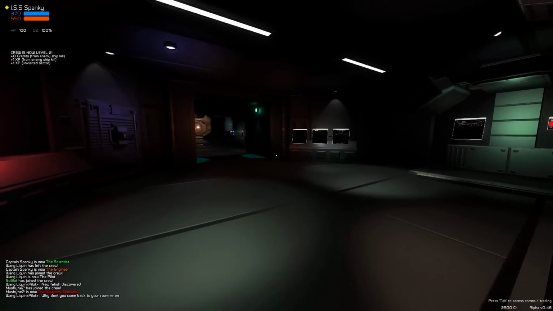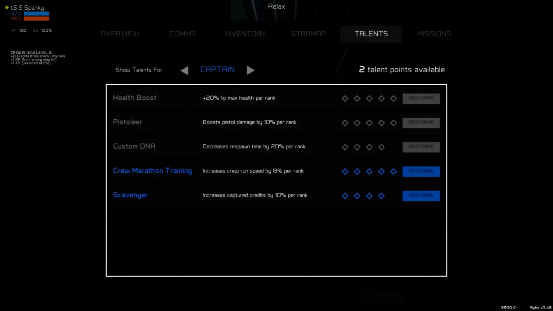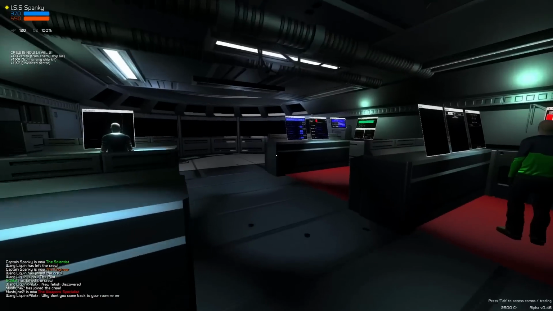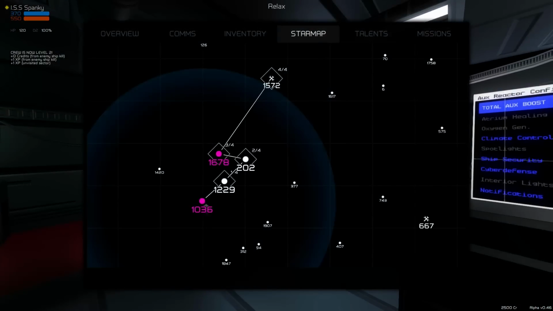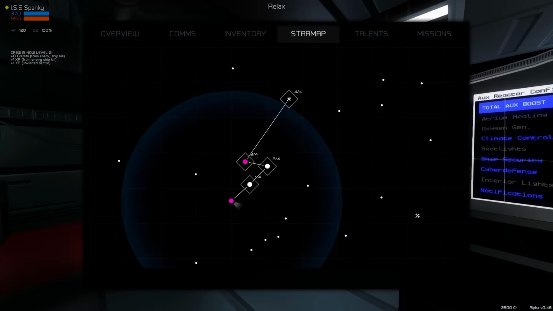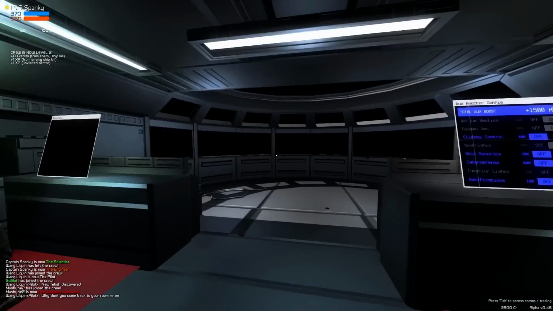Nice. Destroyed. Alright, so we get some XP from that. We can level up later once we have enough. Oh, 2 points available. Cool. Let's give us maybe some more of that and then increase run speed. With my whole crew. There you go, guys. Yeah, we're doing fine. Alright, Matt. Onward to the next destination. Oh, didn't we do that?